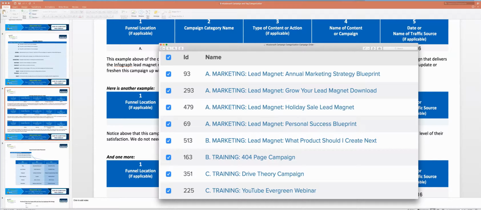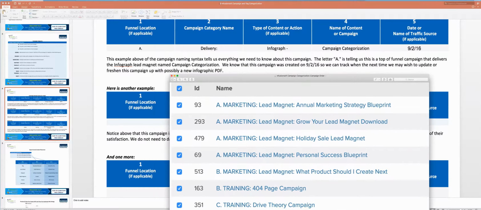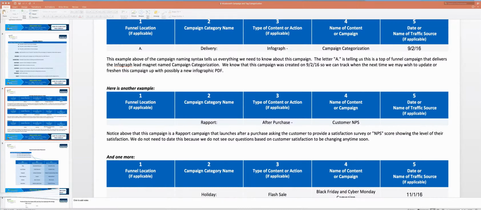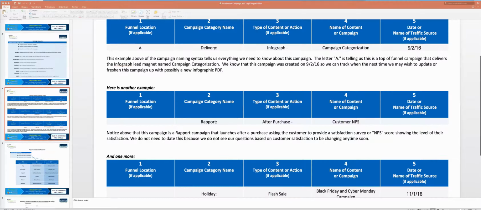That campaign might say a publish date of September 18th, and that doesn't mean you updated the piece of collateral or the asset inside that campaign. It just means that's the last time the campaign was published. That's why putting a date in the name, going back to my example, is a great indication when you're looking through your campaigns to say, oh, you know what? The last time I updated the piece of content inside there was September 2nd. I should actually go in there and take a look at that piece of content.